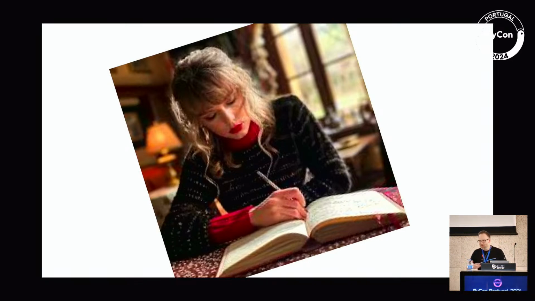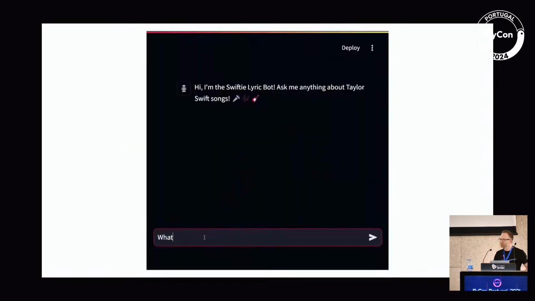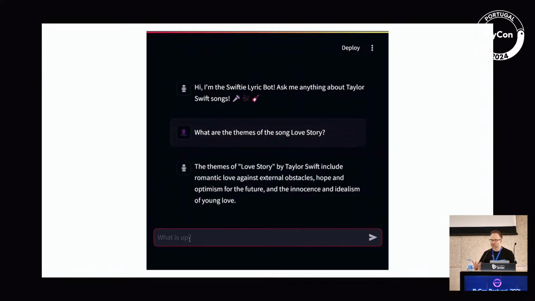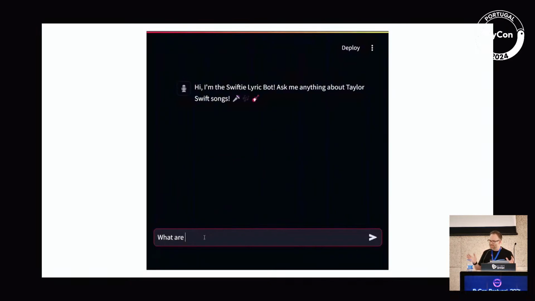However, there are a lot of forums in the world where people discuss Taylor Swift's lyrics. I know, I've looked. If, however, you are a software developer and a sort of wannabe data scientist, you create yourself a Swiftie lyric bot that you can use to discuss themes and meanings, and find particular songs that mean particular things.